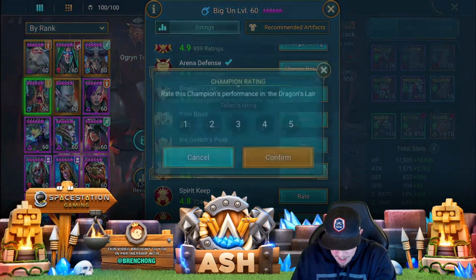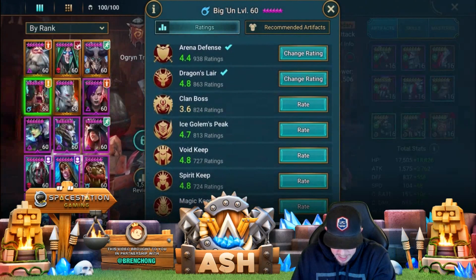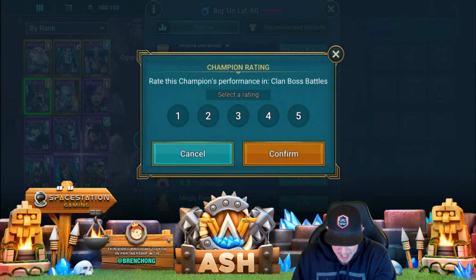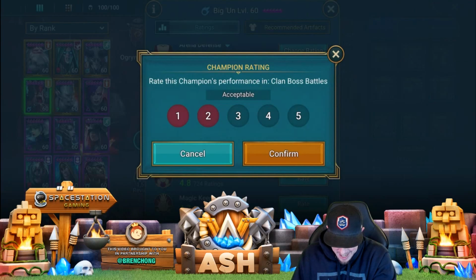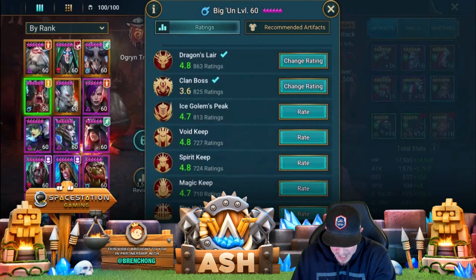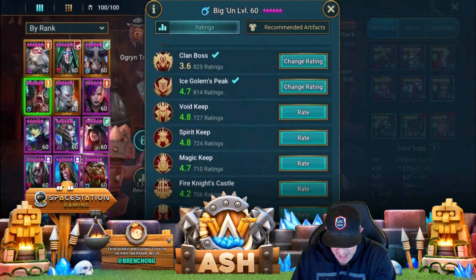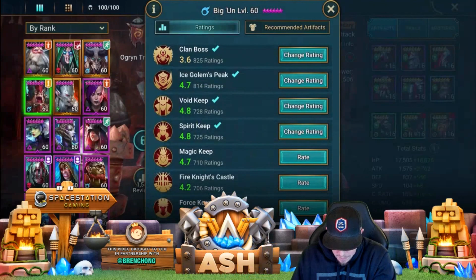So Dragon's Lair, he is a beast. I'll give him a 5. Clan Boss, he is not great in Clan Boss, obviously. He's an AoE nuker, right? So I'm going to go ahead and give him a 3. I don't know, give him a 2, right? He's not doing much against Clan Boss. Ice Golem's Peak, really solid. I'll give him a 5. Void, 5. Spirit, 5. He's great in all of the keeps.